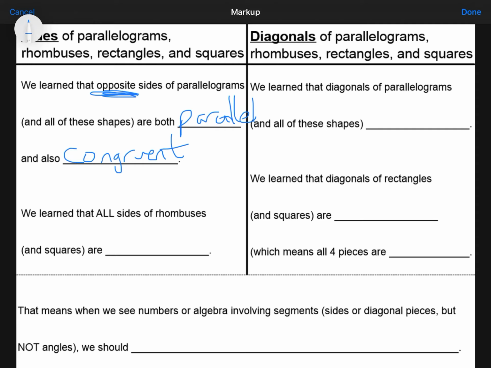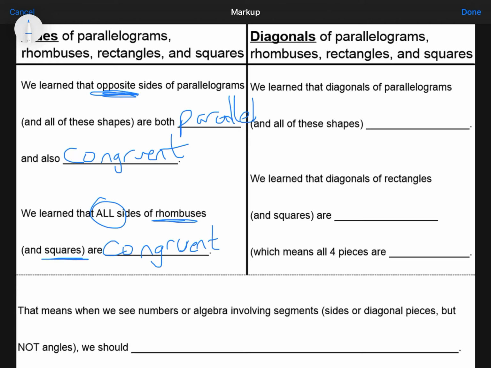If I ask you what the sides are parallel, again, it's the different sides. Left is parallel to the right. Top is parallel to the bottom. However, also additionally, with rhombuses and squares, there's an extra property. The extra property is that all the sides are congruent, which means you don't have to just set the top equal to the bottom or left equal to the right. It's any side is set equal to any other side.